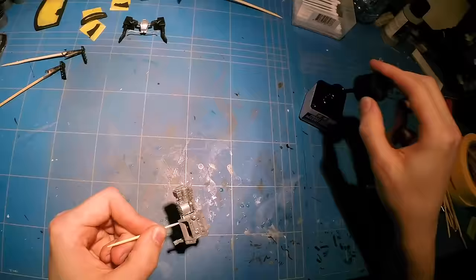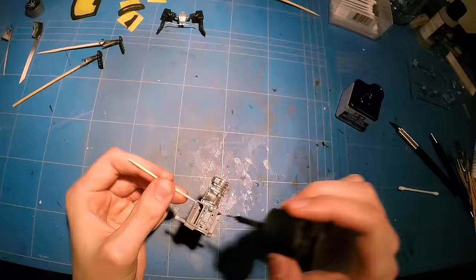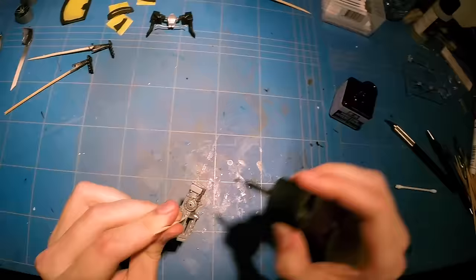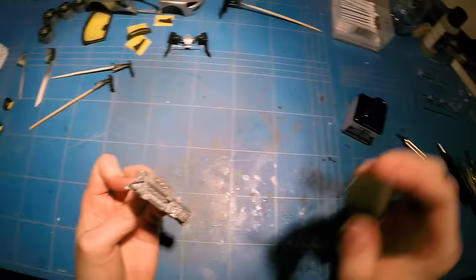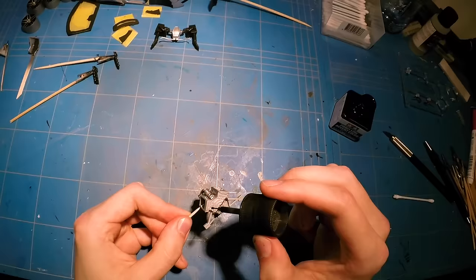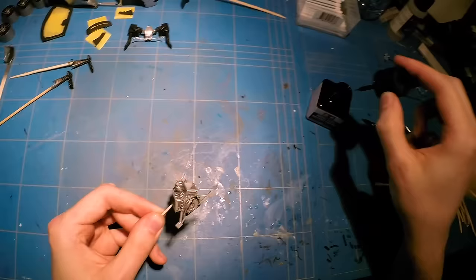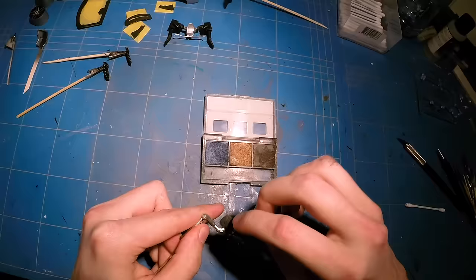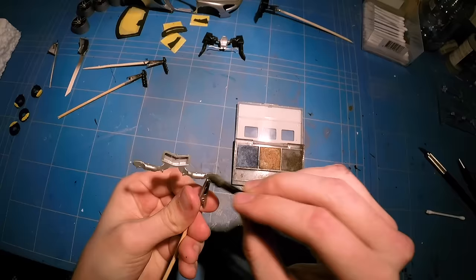The entire engine block was painted in one shade of silver. Now there is a lot of detail in this engine block straight from the kit, so I wanted to show that by giving it a bit more depth and a bit more dirty looking stuff by adding some Tamiya Panelline accent color all over the place. And for the exhaust, I painted that in a different tone of silver, but it could also use a bit more just to give it a better used look by adding some Tamiya weathering.